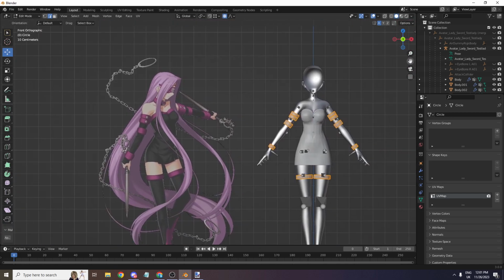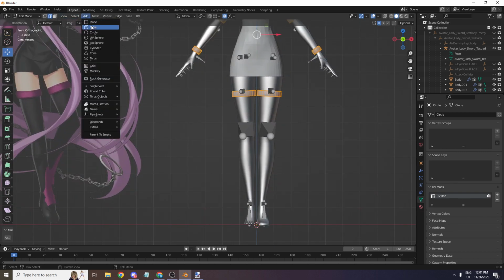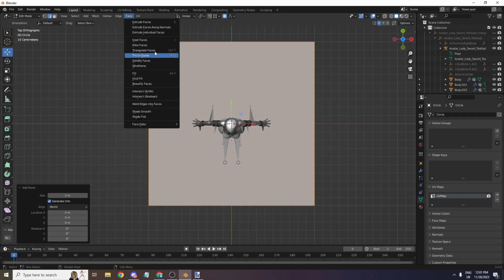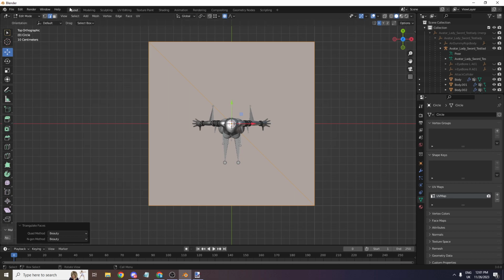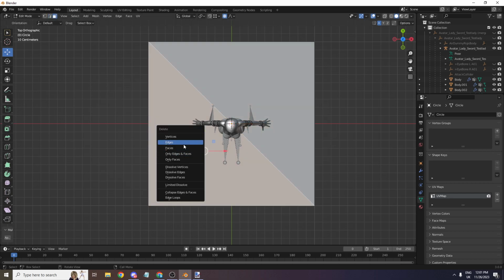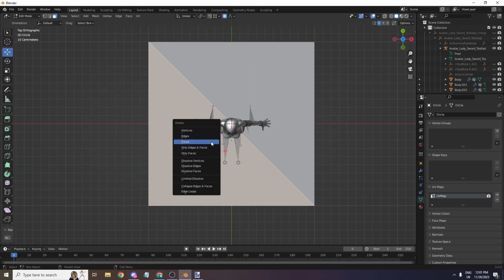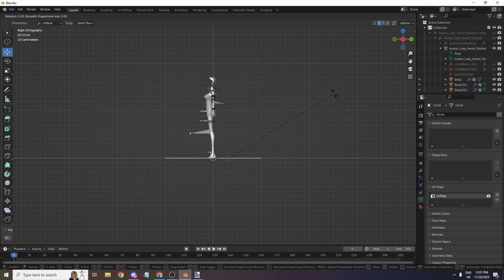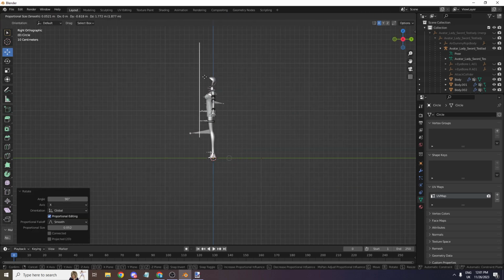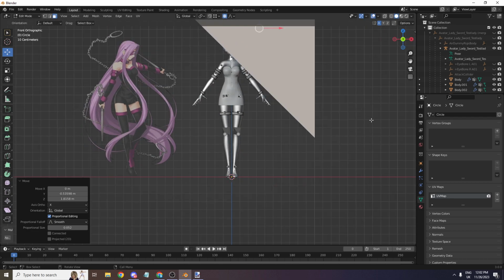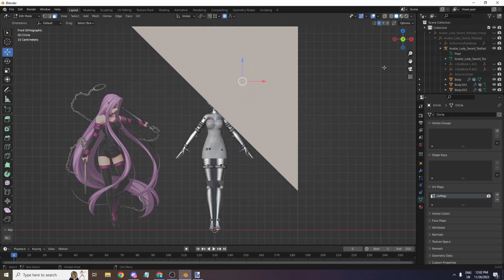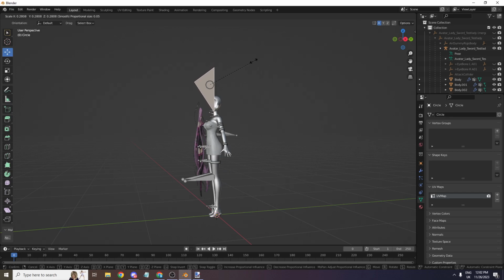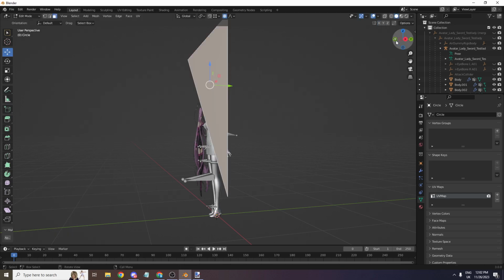So to add the boat thing, we're just going to add mesh. Now we're going to create a plane. Going to triangulate it, just like this, and we're going to delete one of the faces for a triangulation. Yep, delete faces. Going to select this single face. Going to press RX 90, just move it to the right angle. I'll shrink it. That's weird. Why is that happening? Oh, right. Okay.